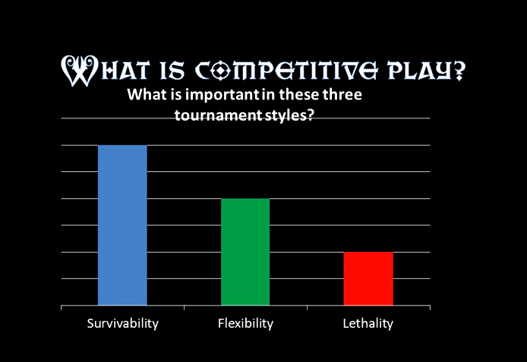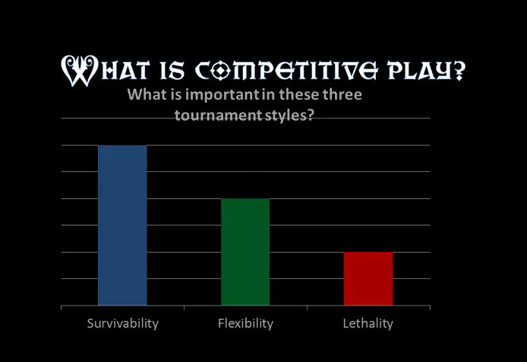Flexibility is a term I've used for the ability to be where they're meant to be, the ability to play in a way that helps your cause. So this might be scoring an objective, this might be tying down some units and so on. Lethality is their ability to destroy enemy units. So taking a look at this, how does the Genestealer come up?